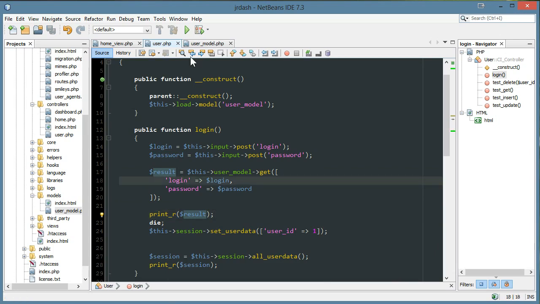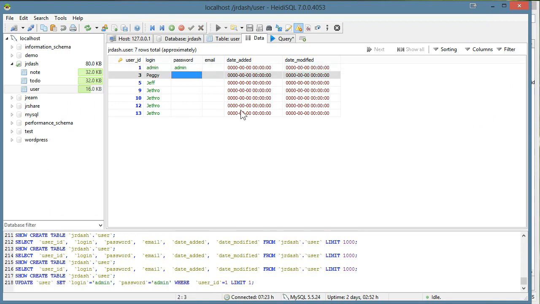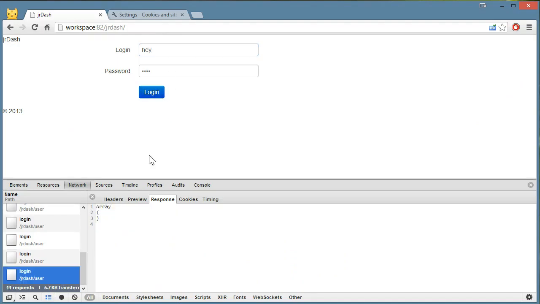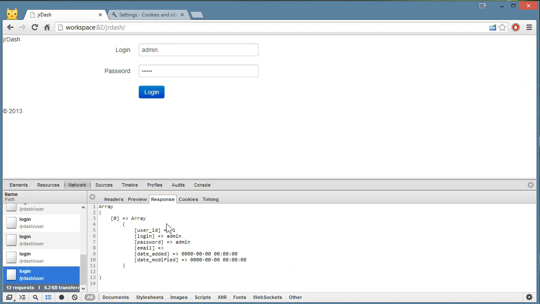Okay, and I need to make a real login and password. We'll talk about encryption eventually. So how about our login will just be admin for now. Make it easy. And on our page, let's try to log in. Okay, empty array. Now let's try admin. And there we go, we have a user. So that's what we want.